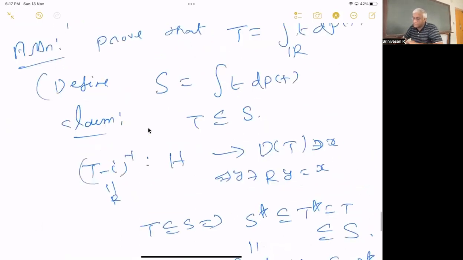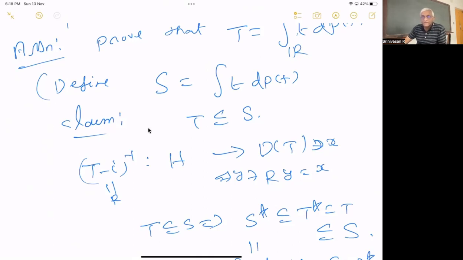What I am saying is, first you have to prove T is contained in S. Domain of T is contained in domain of S. You remember this fact. Anything in domain of T is actually R of y. Then you apply it, then you can prove that domain of T is contained in domain of S. And it is the case that S of R y is equal to T of R y. That is clear, because S is defined like that. First you prove that. That implies T is contained in S. Now, by taking star, we proved that T is contained in S, then S star is contained in T star. It will go through the definition, it will just follow immediately. There is nothing to prove. So because of that, this is true.